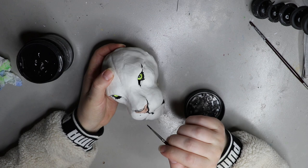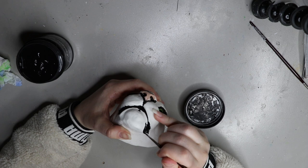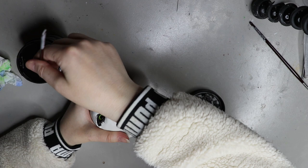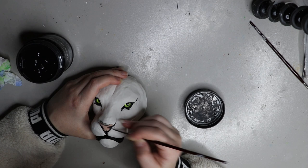So normally I like to prime the pieces or the areas that I'm going to be painting with a canvas primer by Derivan Matisse. It just gives it a little bit of a tooth for the paint to stick to. Mainly I do that if I'm going to paint larger sections, or if I'm going to paint on top of resin, because resin can be quite slippery, I guess, and the paint can rub off really easily. So it's always good to prime your pieces before painting them. So I use just a canvas primer, which works really, really well and has that really nice tooth.